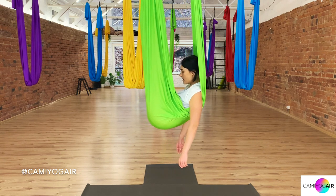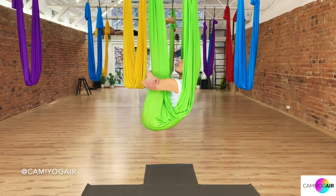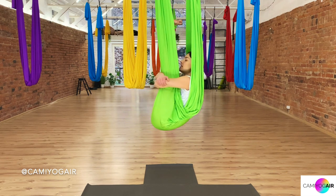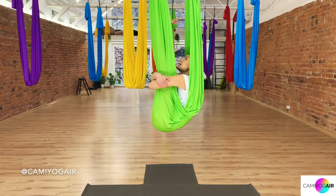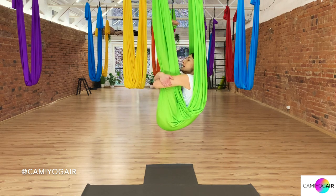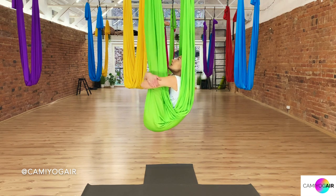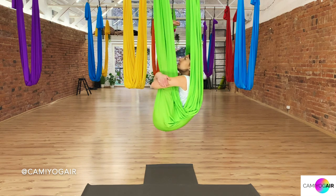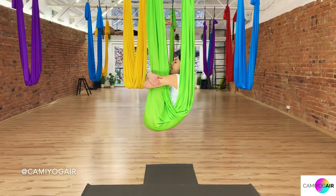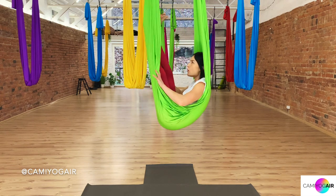Now let's engage more of the core and arm power — hug your thighs. Exhaling, draw your belly towards your thighs, just towards your knees, looking up to your toes, and extending through but keep extending through the knees. Two big breaths in here, and just a little bit more squeezing in. Now releasing — and from here we're moving to the hip opener or figure four.